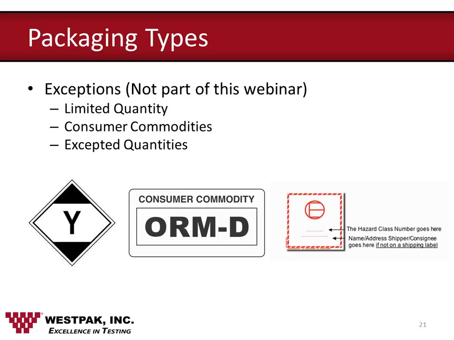There are some benefits of utilizing these particular shipping methods, in which you will not be required to certify a package. That's number one. Number two, the declaration of your documents is easier, and it's much easier to ship any of these three. There are definitely benefits to shipping without doing any testing for limited quantities and consumer commodities. However, for accepted quantities, you do have to have some testing, and you are required to do a lot of paperwork. It's almost, in my opinion, equivalent to obtaining a full UN certification. However, if your package systems or your quantities being shipped, and if your product qualifies, you may use any of these three modes without having to certify a package system.